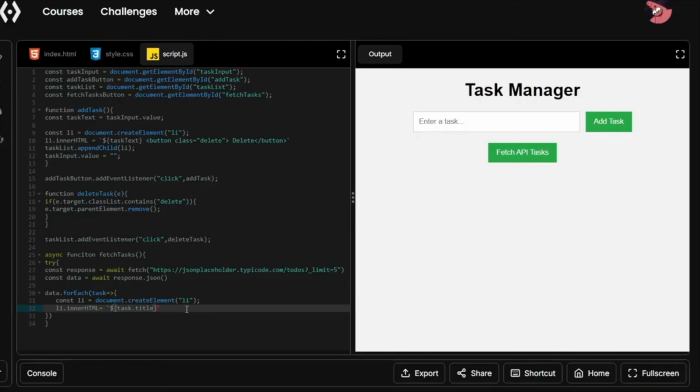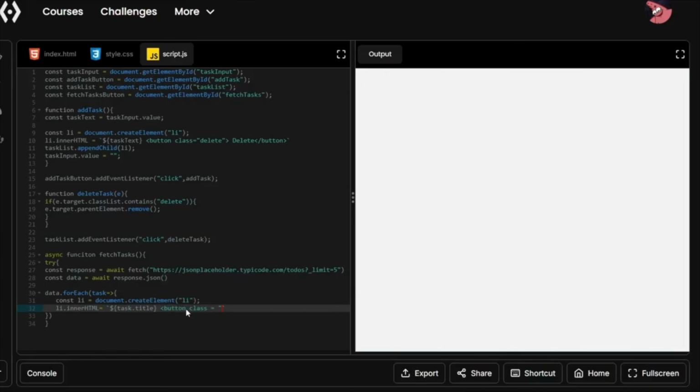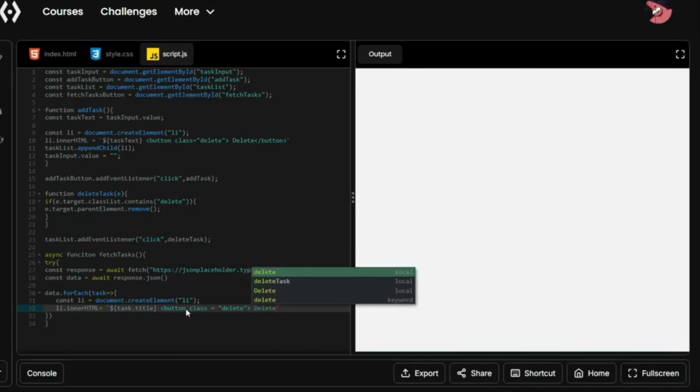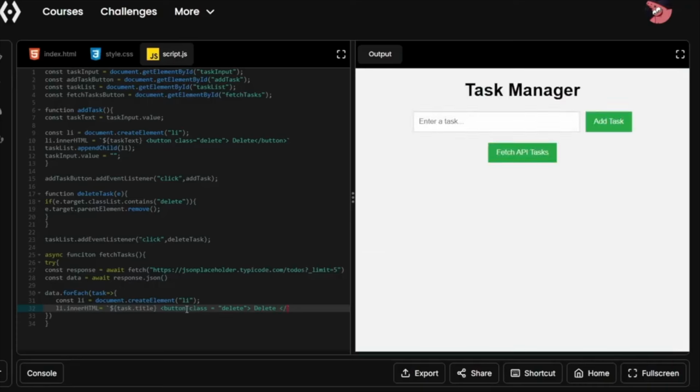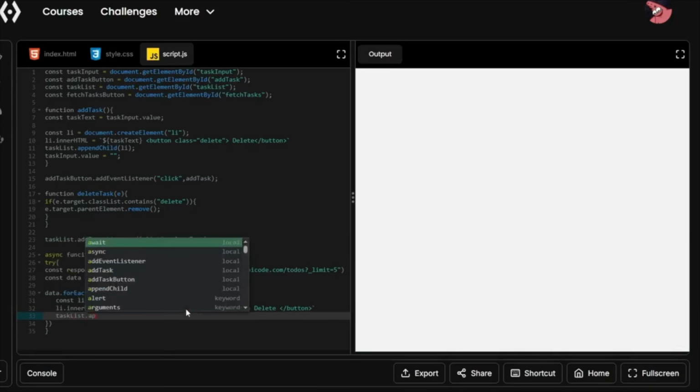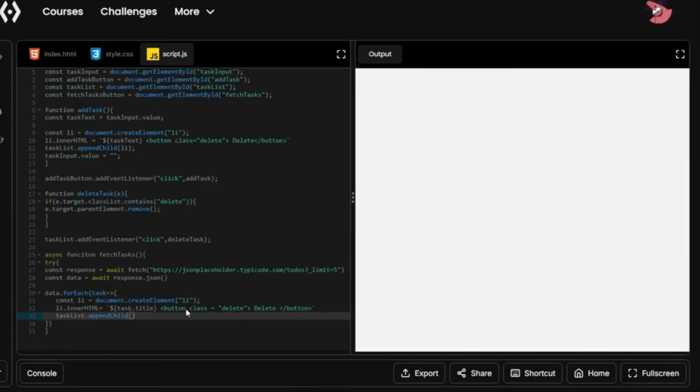So task.title, and then we create a button for deleting the task, so button, and let's say its class is delete, and then it says delete, and then we'll close our button. So we have changed its innerHTML, and now we will append this list item by using appendChild to our unordered list, which is our task list.